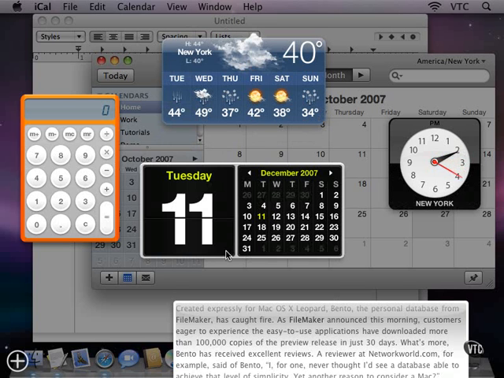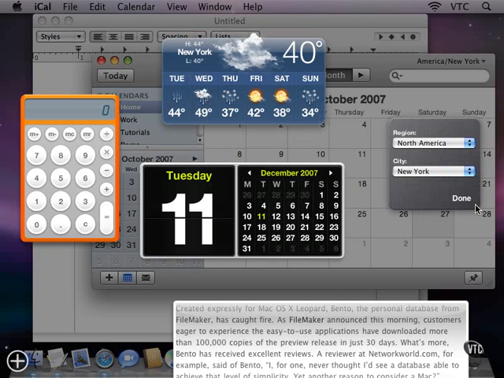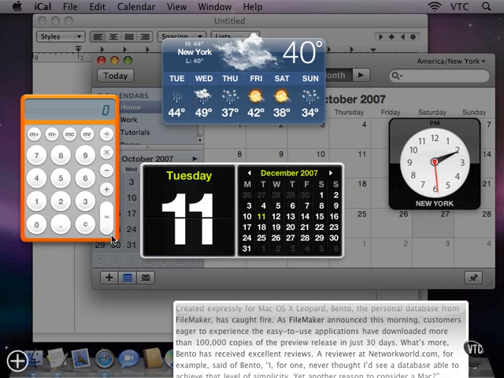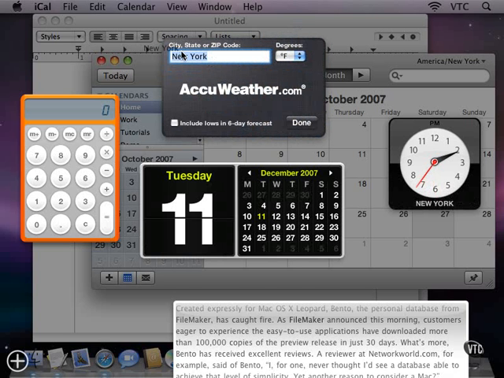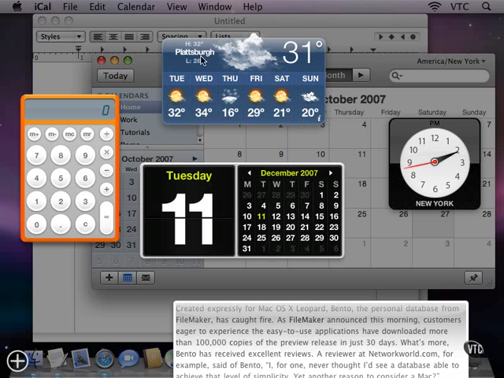Not every widget does that. The clock does, and I can set regions and cities and so forth. The calculator does not. The calendar does not. But one of the things that I can do here is to change the location, and it's gone out, as long as I have a web connection. It's gone out and it's retrieved what appears to be a rather cold, snowy, dreary forecast.